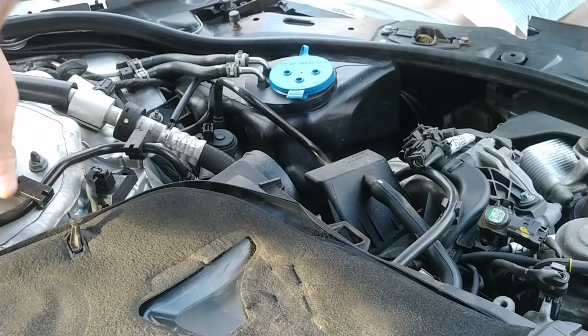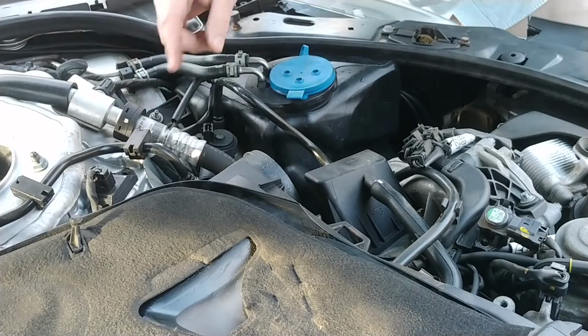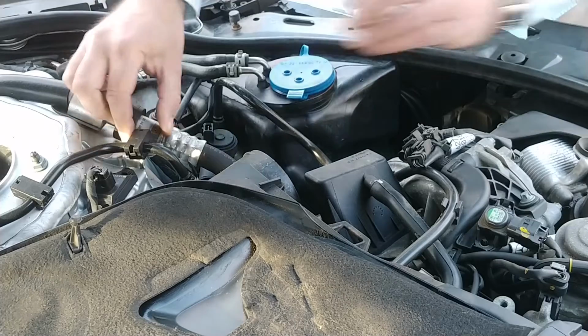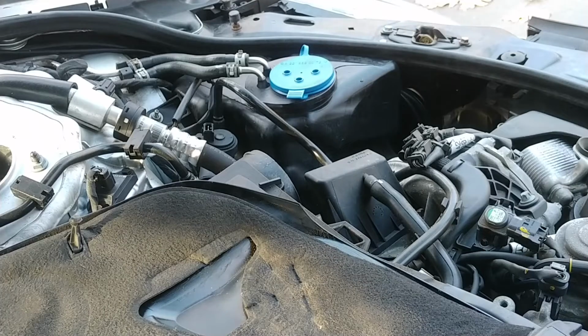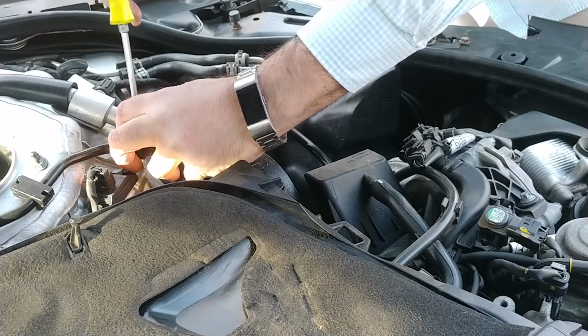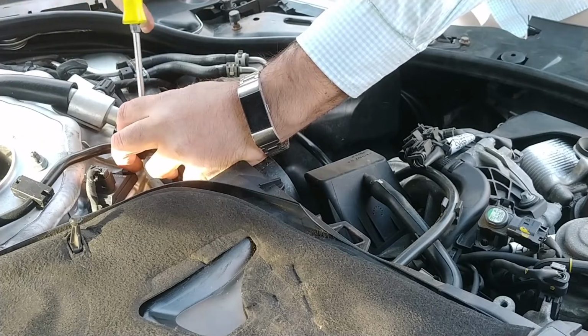There's these clips that hold the line on. I don't know how to pop them off. It might be like a little flat screwdriver might do it. Let me go get a screwdriver so I don't bend lines and stuff. Okay, got my screwdriver. Does this just release? Am I gonna break stuff? Gentle.